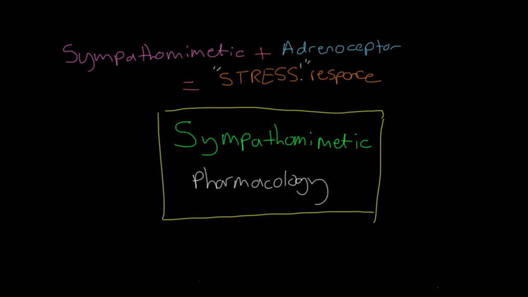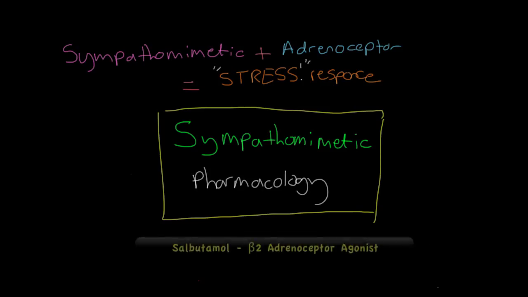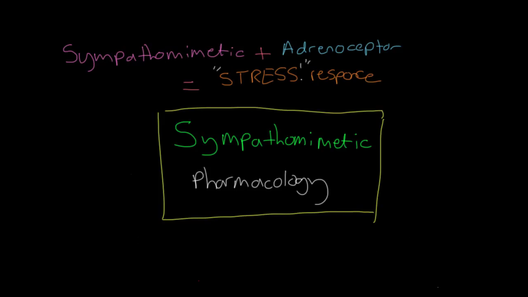Breaking this down a bit, we can classify them based on either how they act, so whether they act directly or indirectly to stimulate adrenoceptors, or whether they act through a mixture of these two processes. We can also classify them by the type of adrenoceptor which they bind to. An example of this could be the drug midodrine, which acts exclusively on alpha-1 adrenoceptors, or the bronchodilator salbutamol, that is selective for the beta-2 adrenoceptor. I'm going to work through the pharmacokinetics and pharmacodynamics of the more common drugs in this class and discuss their clinical relevance and the common adverse drug reactions.